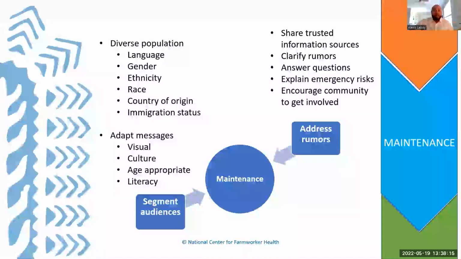We want to segment the audiences. So we want to explain the different risks that exist among the ag worker population. As the emergency progresses, you may see that there are parts of your audience or your community that require different types of measures or different ways of communicating. For example, if you need to address any special circumstances or any special information of this crisis, and you have children, you have elders, you have indigenous populations or groups within this big population, you need to make sure that this plan addresses all their information needs.